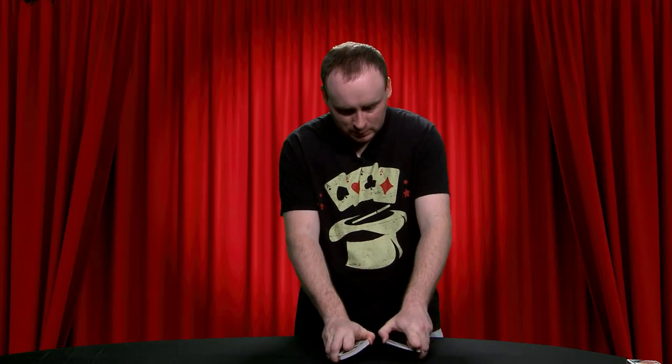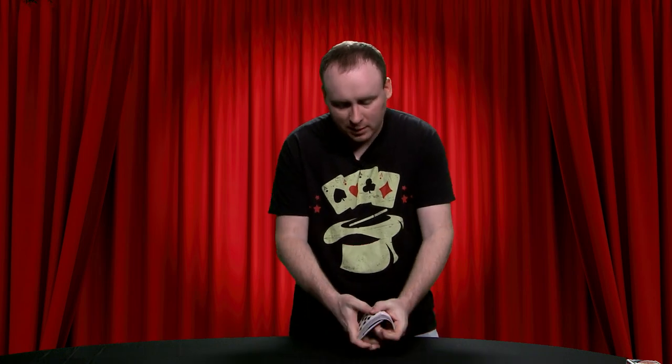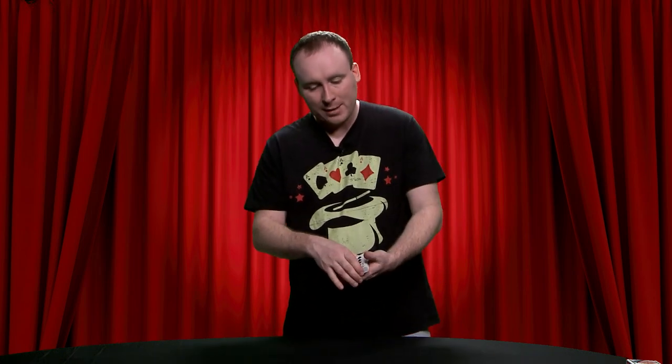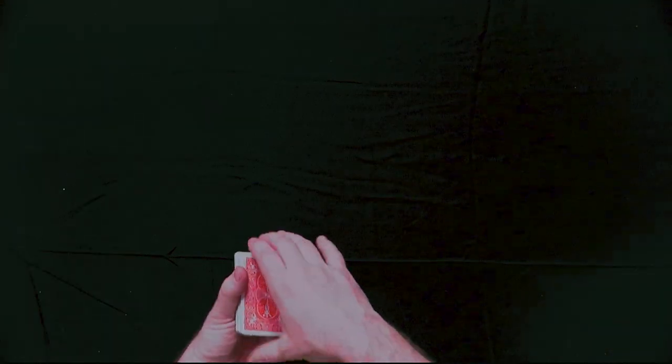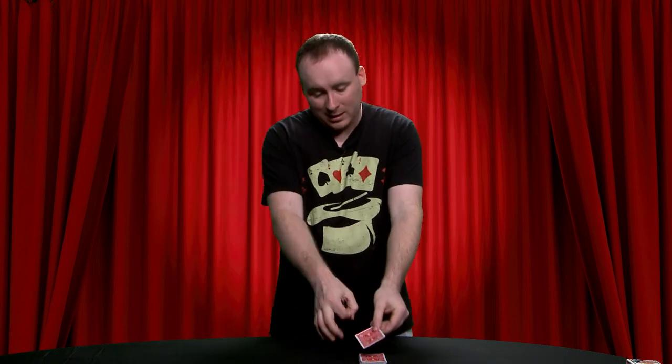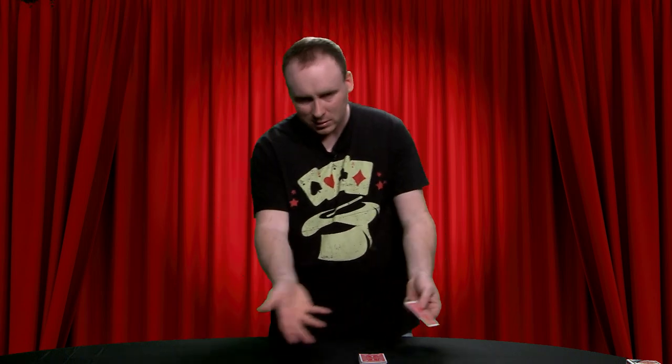Now, one more pile to shuffle in. Just riffle through and get them put in however you want. So now they're all going to be like this. So we put this face down. Now, I like to add a little bit of, not illusion, but extra to it. You can take the card and flick it on the pile. It doesn't do anything, obviously, because all the hearts are already face up.